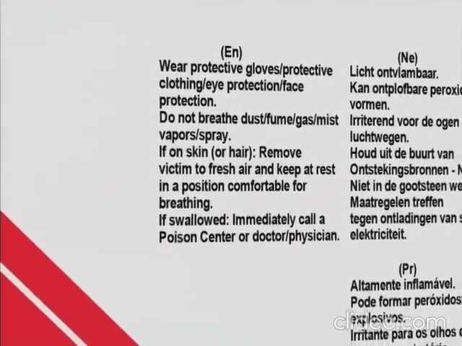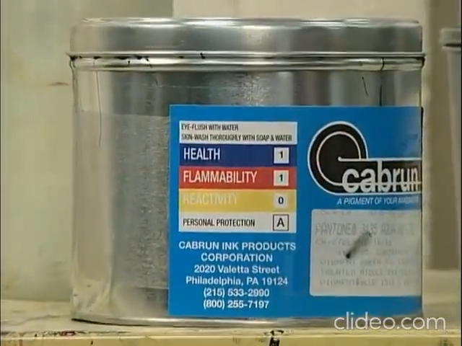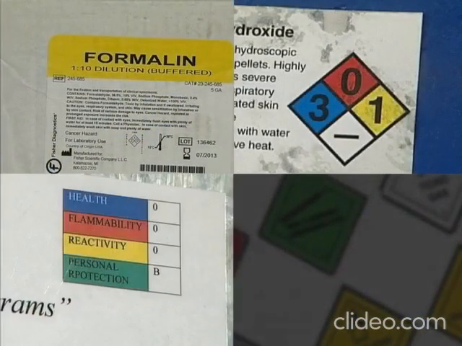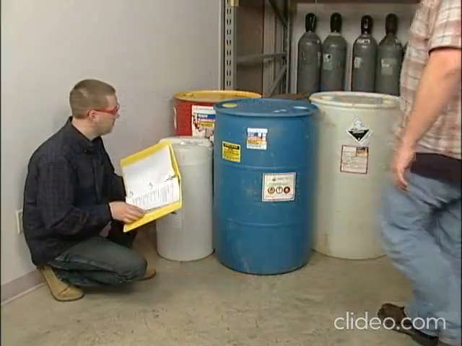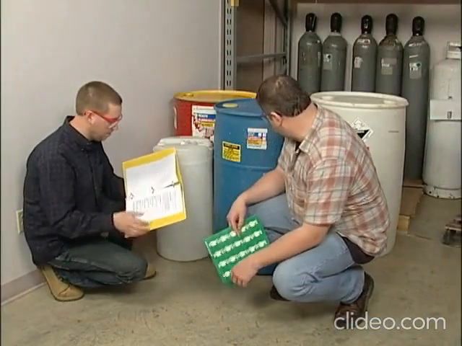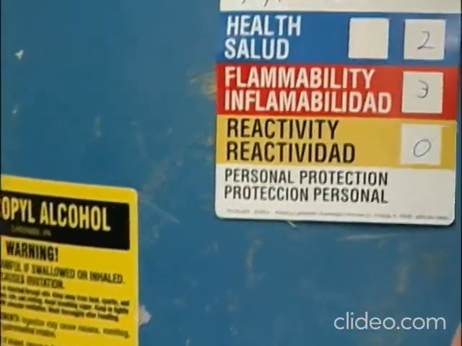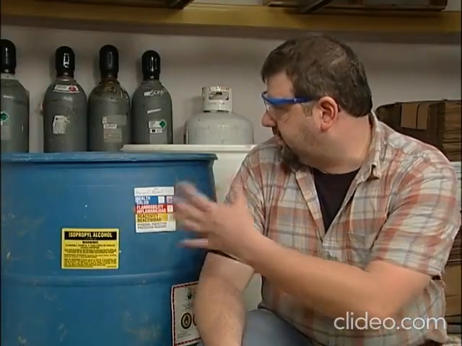Before the adoption of the GHS labeling format, all chemical container labels did not present information in the same way. Some labels were written. Some used shapes, numbers, or letters to convey their warnings. Others used symbols or pictures to represent hazards or indicate required personal protective equipment, which could sometimes make it difficult to find the information you needed. You may see some of these types of labels on older containers, and even under the GHS rules, in-house labels don't have to follow the GHS format, as long as they contain the information that the GHS requires.